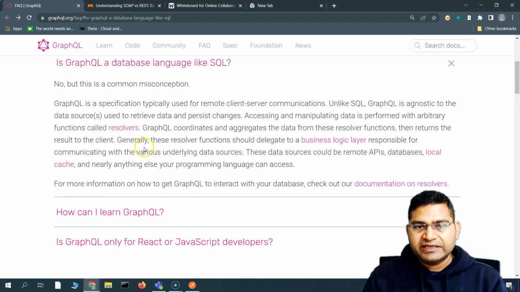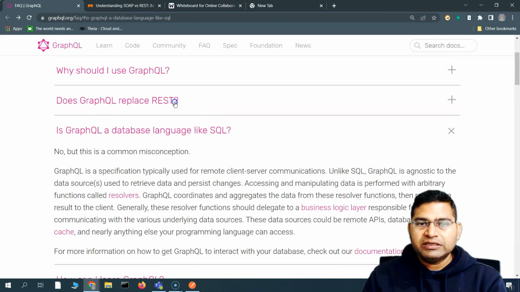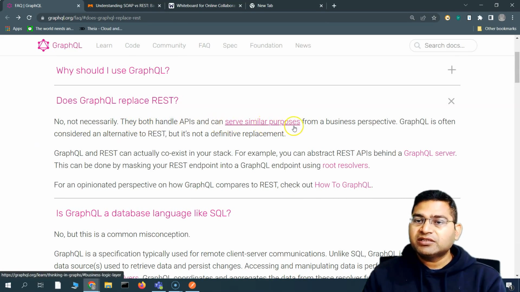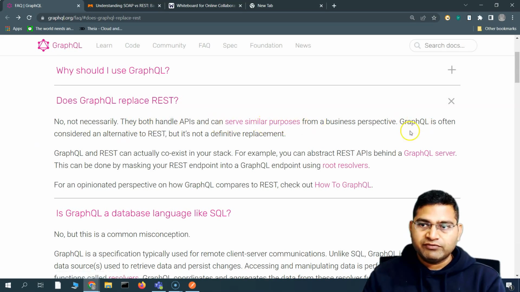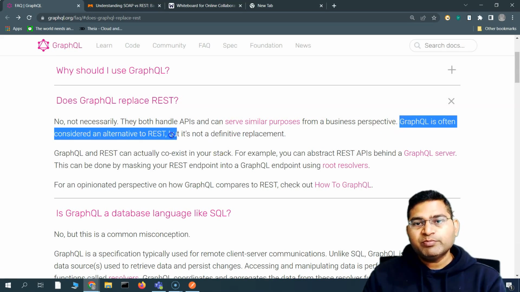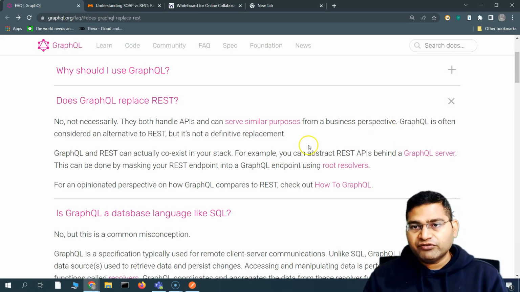And if you see back here, there is a misconception of whether GraphQL replaces REST. Their official website says no, not necessarily. They both handle APIs and can serve a similar purpose from a business perspective. GraphQL is often considered an alternative to REST, but it's not a definitive replacement.